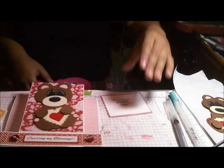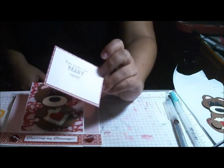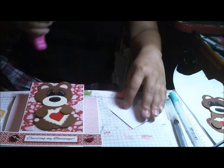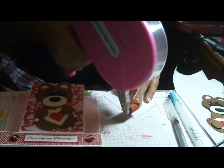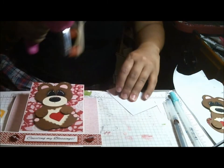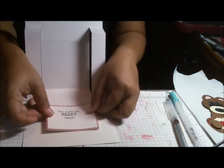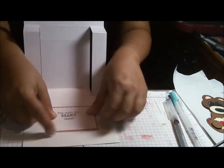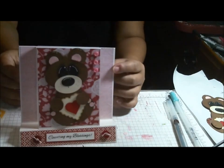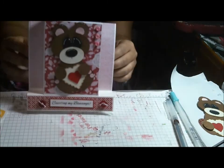And so I'm using this You Make Me Very Happy, and I just stamped it on some white and then just put it on the same paper as that. And so just nothing fancy for the inside, but that way I have a complete card. And so that's just going to go right there. Okay, so there's my inside, Make Me Very Happy. And then here's my completed card. I mean, I think it came out really, really cute.